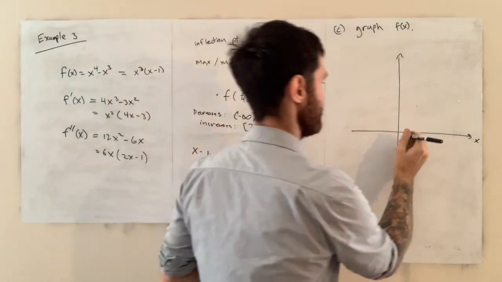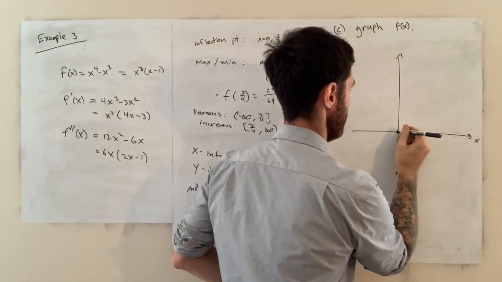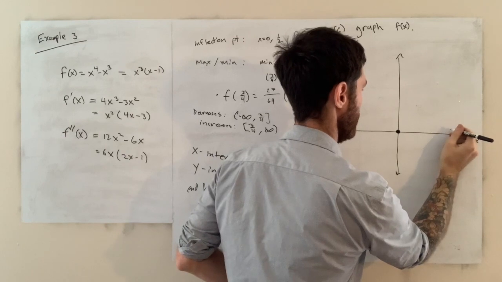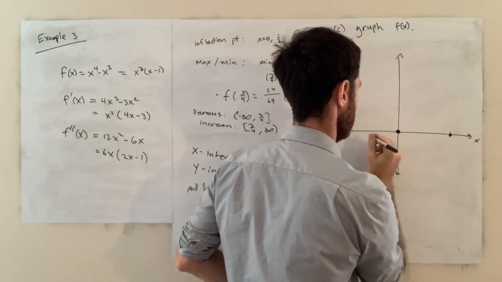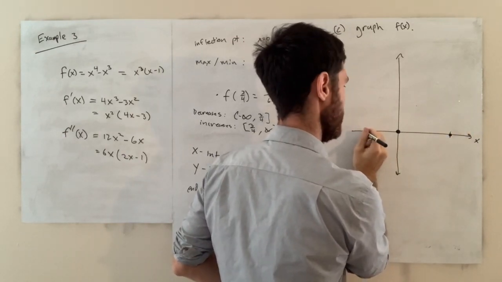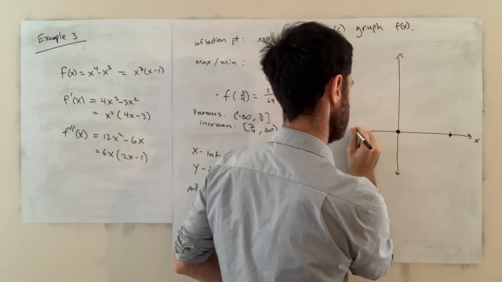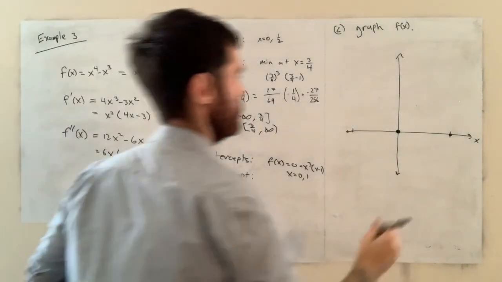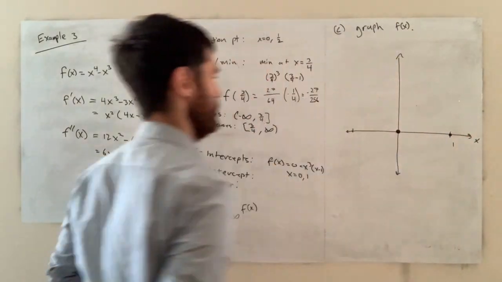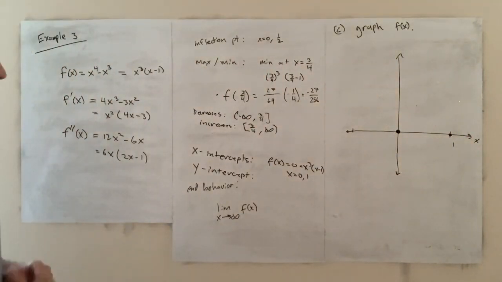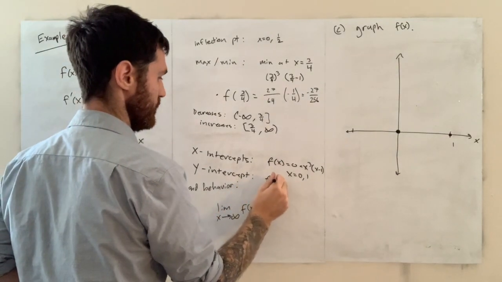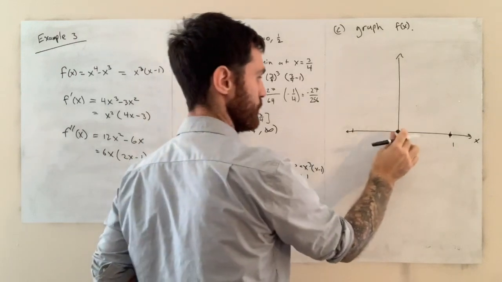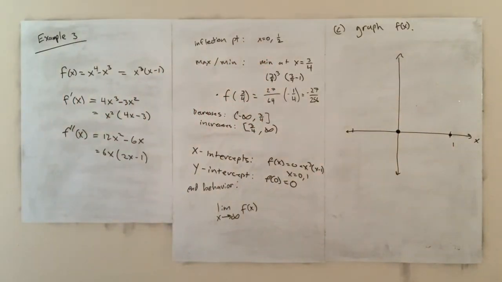So we know our graph is going to cross at the origin, and then also at, I'll put 1 over here, just to kind of indicate that, so to balance it out. And 1 over here. Okay, so this is 1. And then the y-intercept is going to be when you plug in 0, and in this case we're going to get 0, so we actually already have that written there.